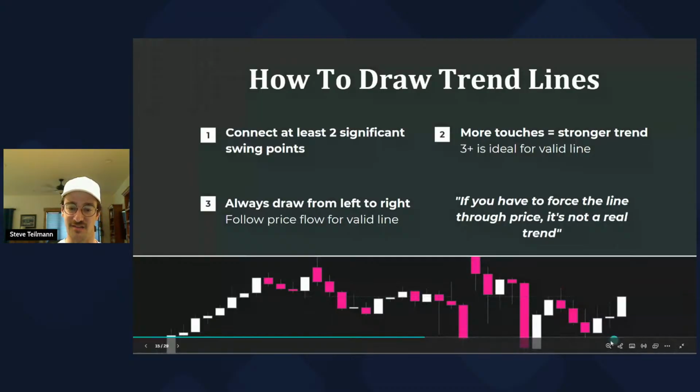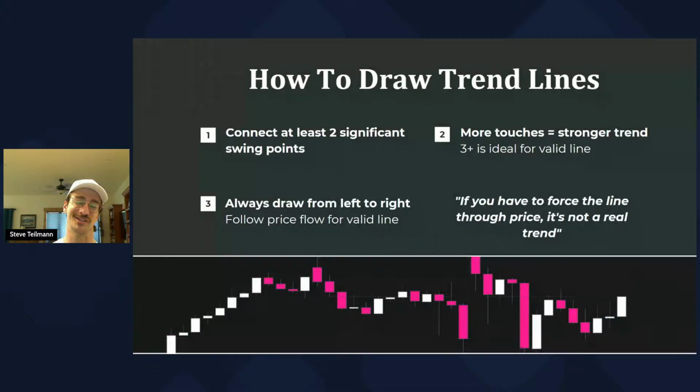But then it's very clear that this is a break of this downtrend line, no matter if you draw it from the body here or just from the top to this wick here and down. So that is a nice confirmation of a push above and a flip of that trend line. So it's important to have multiple touches. Really 3+ is ideal. A 2-touch trend line, I give barely any credit to, because there's not enough data points for it to be that meaningful.